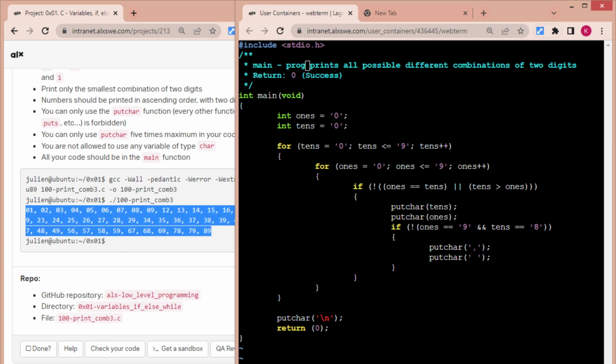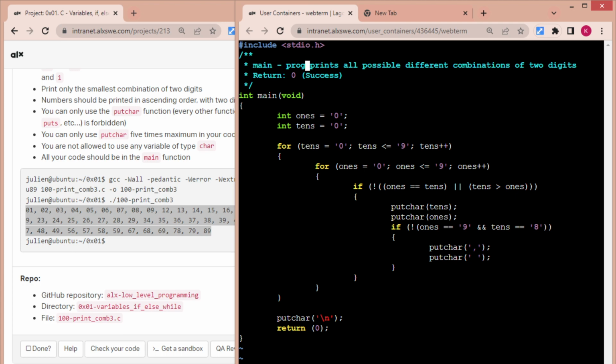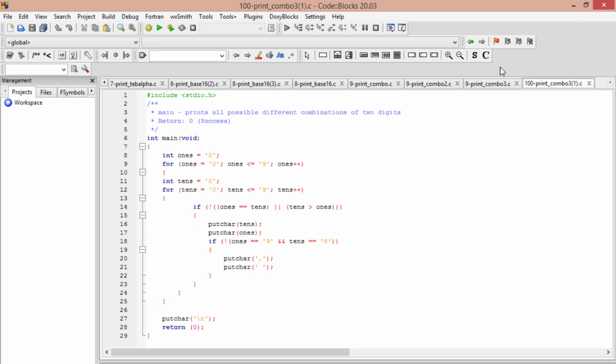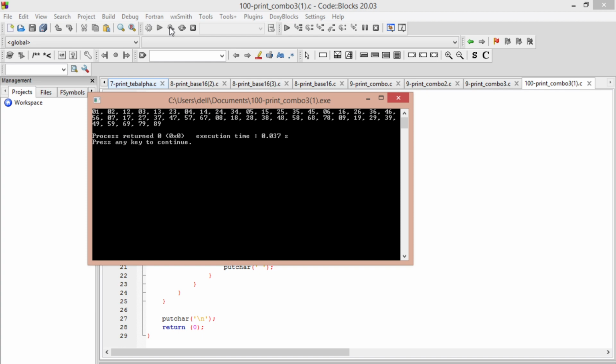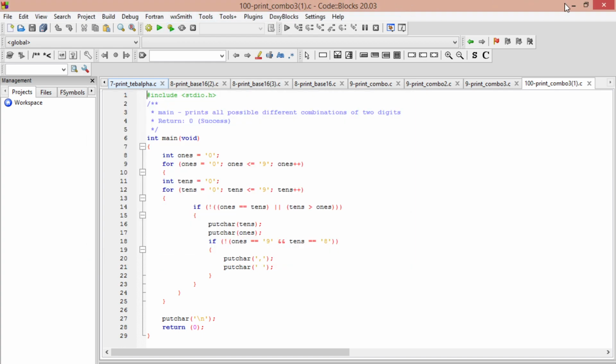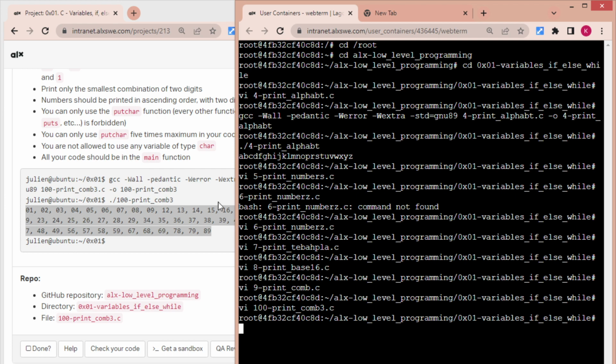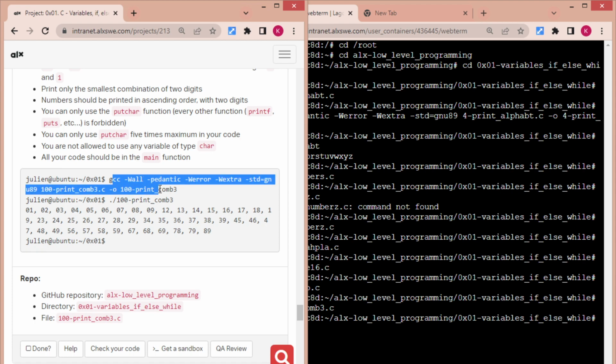All right. So if I go to code blocks, this is it, and if I run it from here, you see the output, 2-digit numbers. So that is that. Come back here, do escape, colon, WQ, and to satisfy you can run your GCC, just copy this and put there, and it will show you the output here.